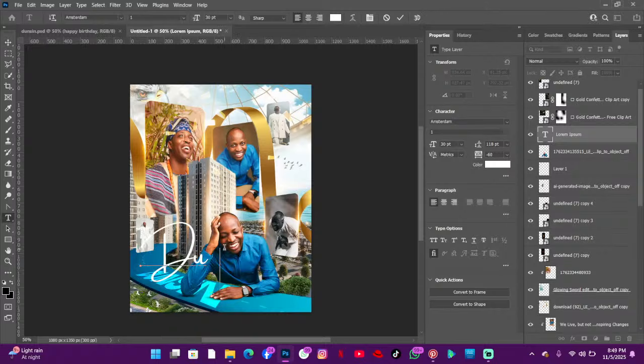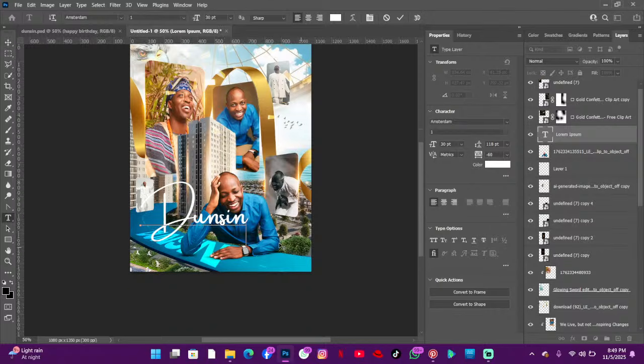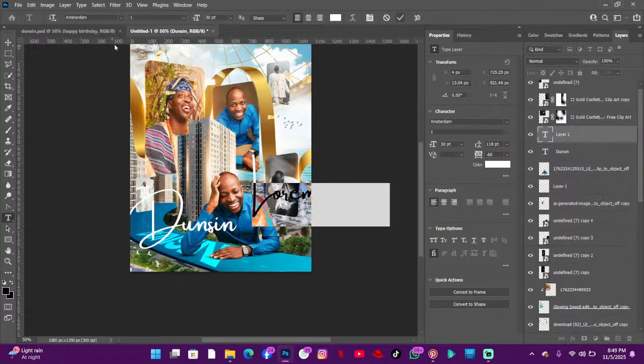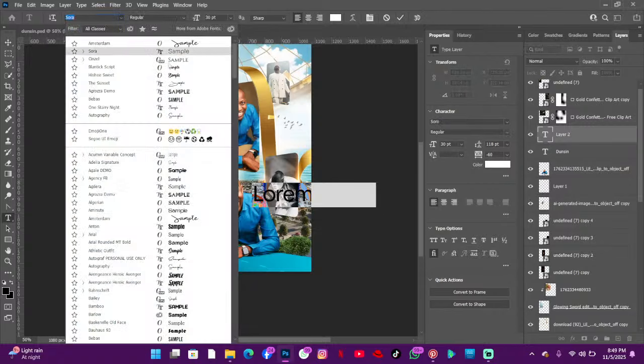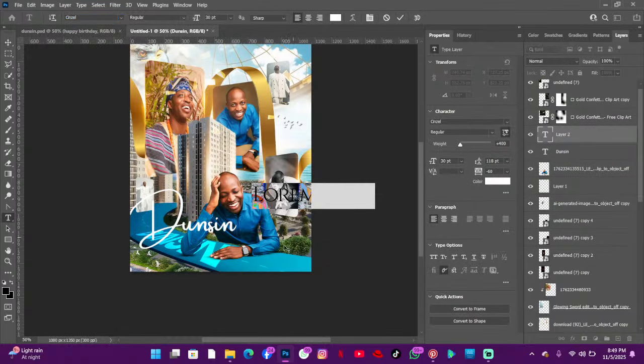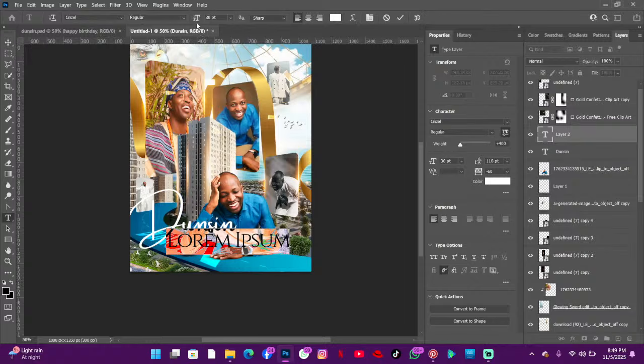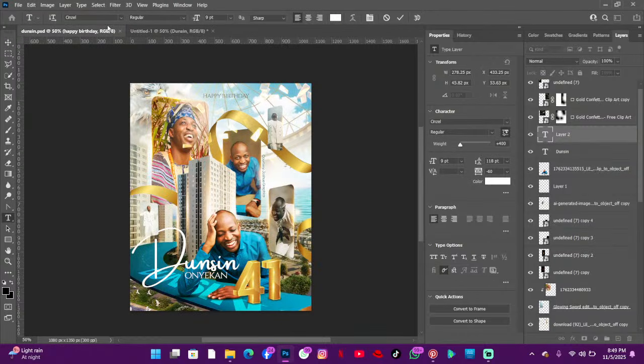I'm going to write don't. The first letter is going to be capital, and you can leave it at this size, it's okay. So I'm going to use the Cinzel font, just like a royal font. I'm going to write what the, like, it is.